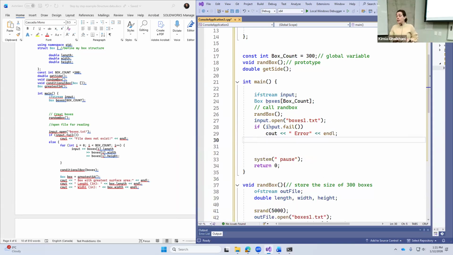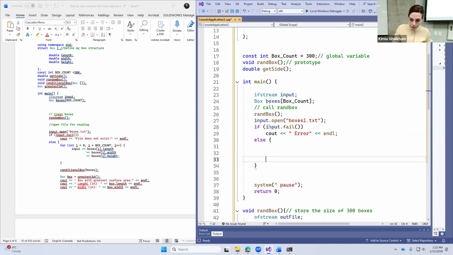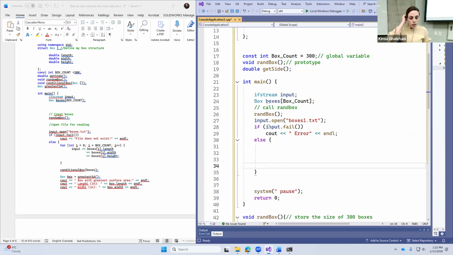And now, else, go ahead and start looping for all of the 300 boxes. So say for. Remember I said you can define your looping variable inside.